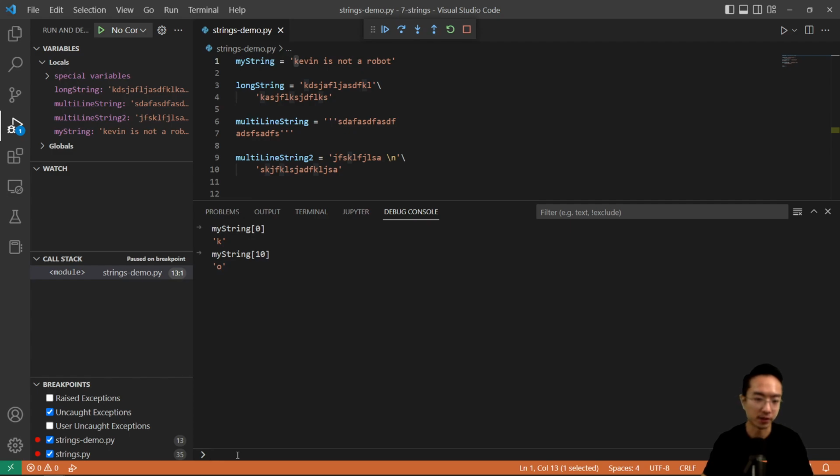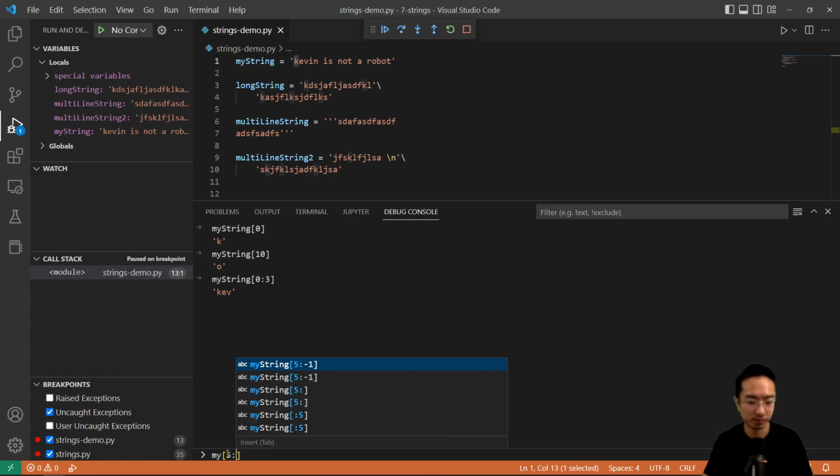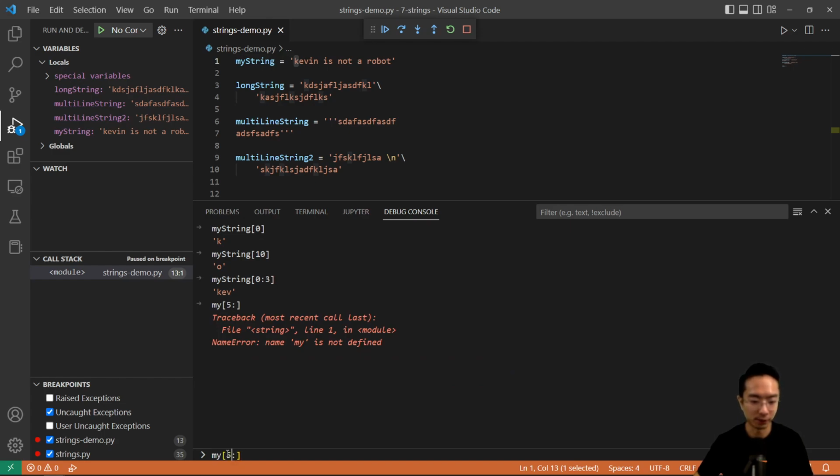Maybe you want to get a range of letters, so you might do something like 0 to 3. That will be the first 3 characters. So it'll be 0, 1, 2, and stop right before the third. So that's how you would read this. And then, you could also start, it doesn't have to start at 0. You could start at 5. If you do 5 colon and then nothing at the end, it'll go by default to the last character in your string. So 5 to the end. It'll say it's not a robot. And then likewise, you could do something similar where the first number here is going to be blank, and then you just have the last one.